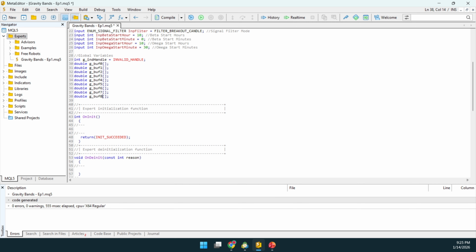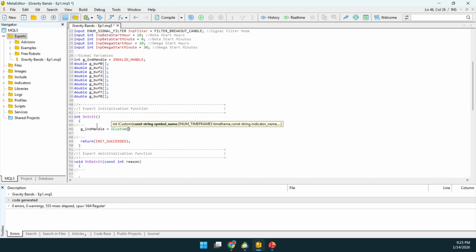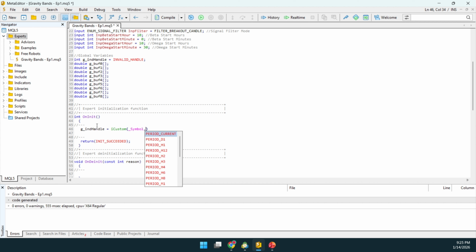The initialization is simple. As spoken, we're gonna use the iCustom. So first I take the handle, which is the G indicator handle. It's equal to iCustom. So here I have the explanation. I start with the symbol, the time frame, the indicator name, and then the numbers. So for the symbol, basically I'm gonna use the current symbol. Then the period, I'm gonna use the current period.